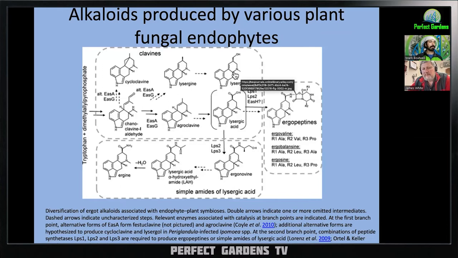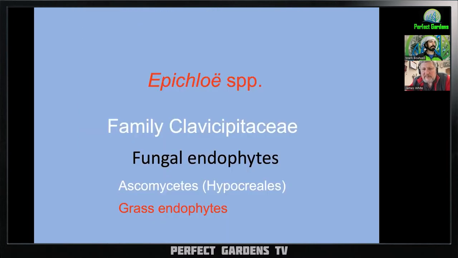You can see all kinds of alkaloids in there. Many of these different fungal endophytes are producing these chemicals, and they're affecting, you know, if you take something like morning glory, animals that eat that can get intoxicated and they just tend not to eat it, right? Same with the other endophytes. Animals tend to stay away from them. Animals that have any sense, you know, sometimes animals that don't know any better, like cattle, will just eat anything. But wild animals have some experience, and they stay away from these toxic plants with endophytes.